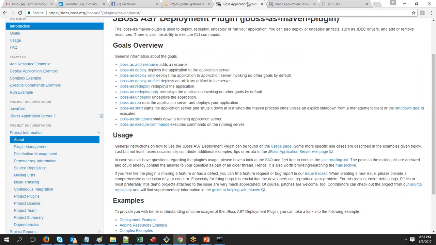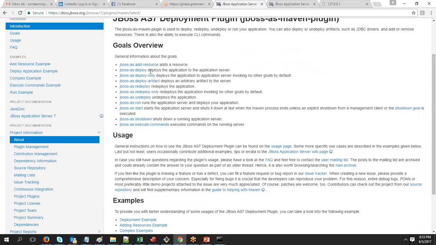Because when you want to directly call, you can see that with respect to each goal, there is a specific activity that you can do. Because now, using the same plugin, I can start, or I can restart, or I can deploy a package, or I can undeploy. So that is how, with respect to each of the goal that you want to work on, you will be calling the specific keyword, which is the goal name.